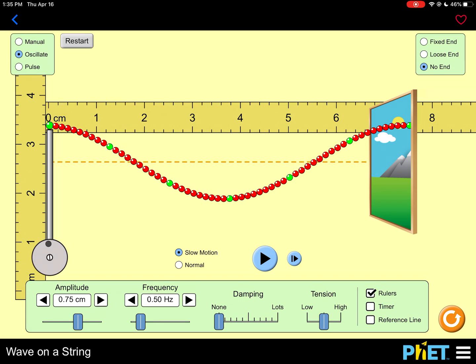I want to measure the wavelength. So from that crest to the next crest, which is kind of in the window there, so that's a little bit tricky to measure, and you might need to do some guesstimating. What I actually did is just held up a piece of paper to get a sense of how far 1 centimeter is on this ruler. And then I guesstimated, I don't know, what does that look like? 7.4-ish, something like that. So that would be your wavelength. So let's say 7.4 centimeters or whatever you measure it at.